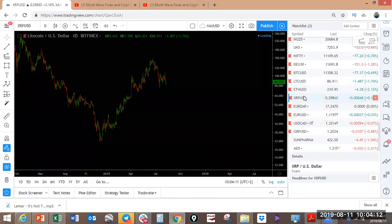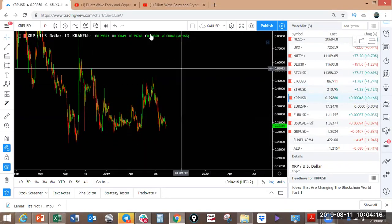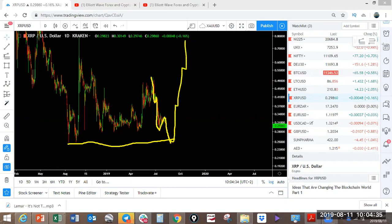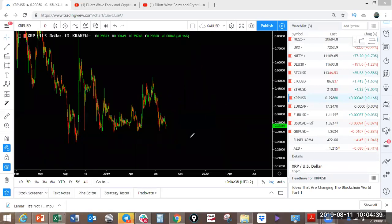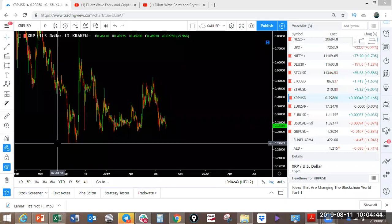And then Ripple. Looks like with this current move, you can see that they all made 4 waves to the downside, 1, 2, 3, 4, and we're looking for the 5th wave to complete to the downside. So with Ripple, this 5th wave should come to this level that we've been watching for the last couple of weeks, and then have that bounce that we have been looking for before we come down. So that was what we have been expecting. We'll be looking for this one to come down to this level here, the 2.24 level.